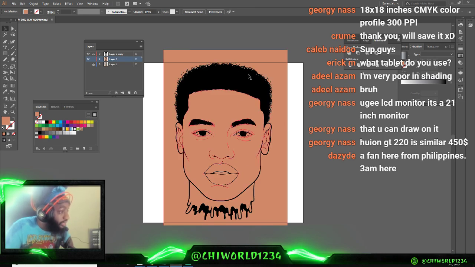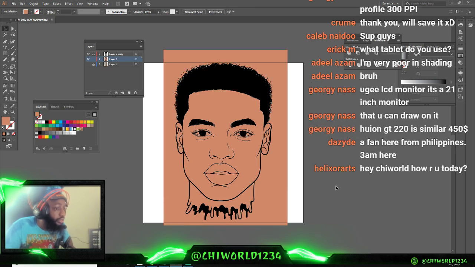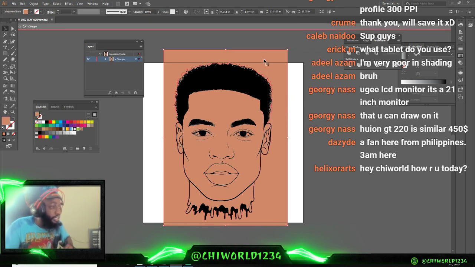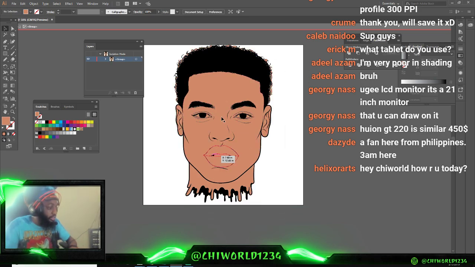Now we gotta find a way to separate it so that every area that's closed off, we can just tweak individually. So what you want to do, you want to right click the color, go to, wait, let me make sure I got everything together. Go to merge, right click the color, go to isolate select group, and now we can delete this outer color and we can change individual colors.